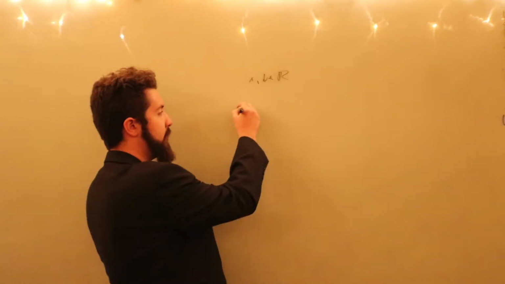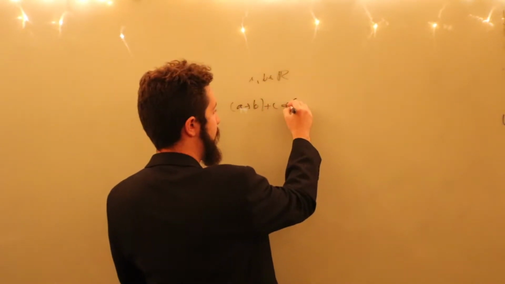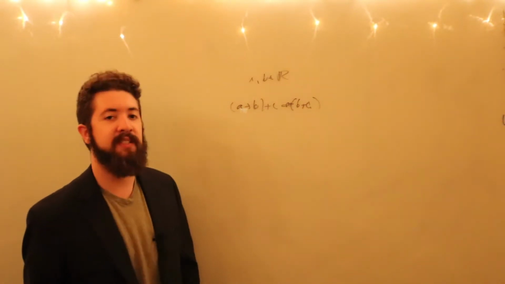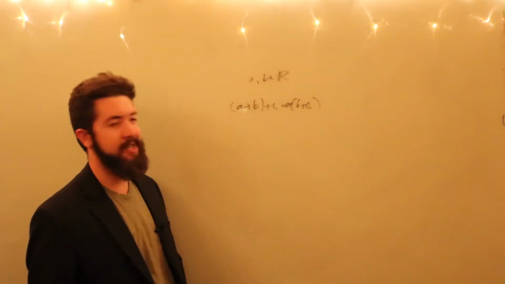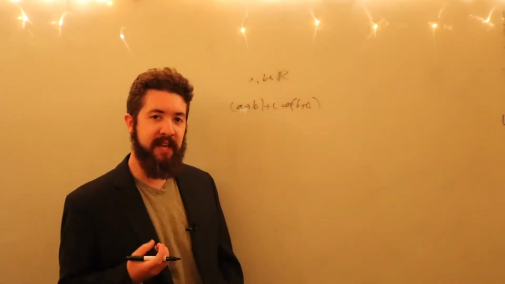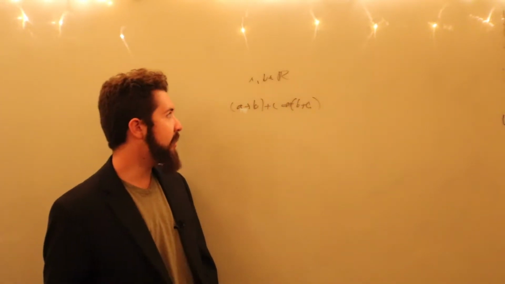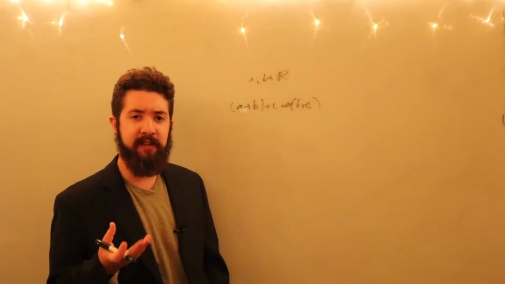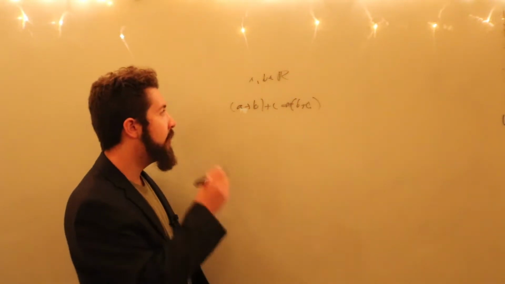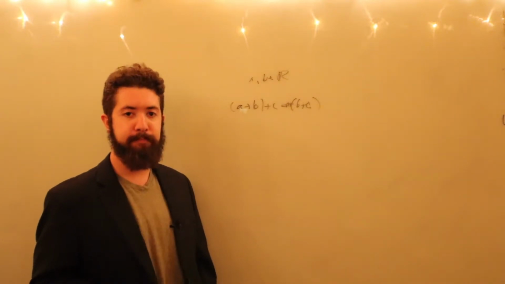Likewise, (a + b) + c is equal to a + (b + c), right, where we move the parentheses, for any a, b, and c in the real numbers. This should be fairly obvious to you. Once again, our additive identity is going to be the number 0, and we're going to have inverses, and the inverse is just going to be the negative of that number. So once again, the real numbers are a group with respect to addition.